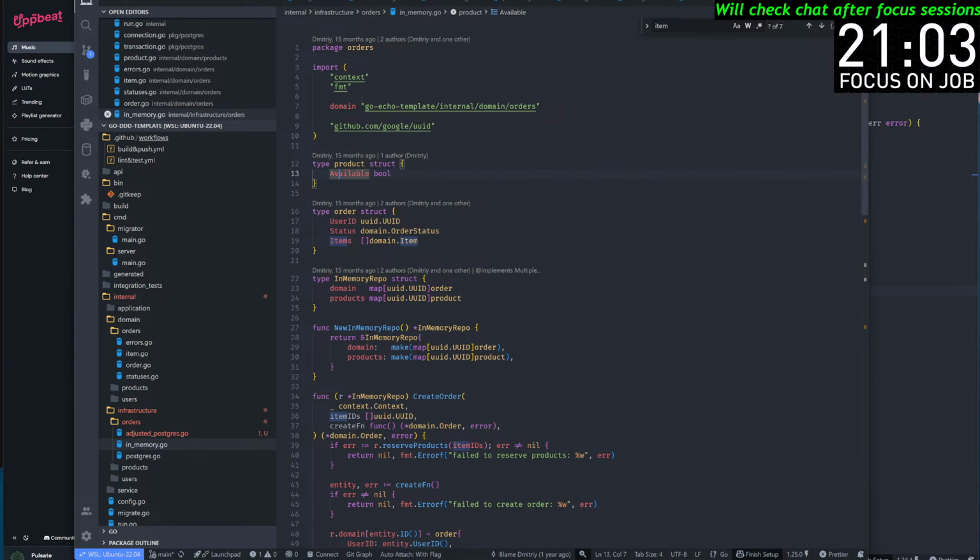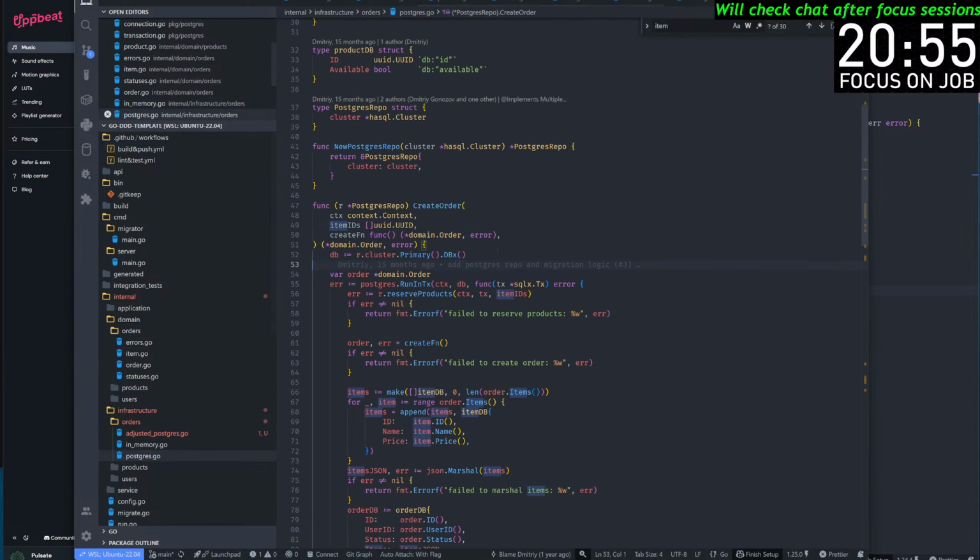So he's making them unexportable. Product available boolean, order, memory. Let's check out the Postgres version.